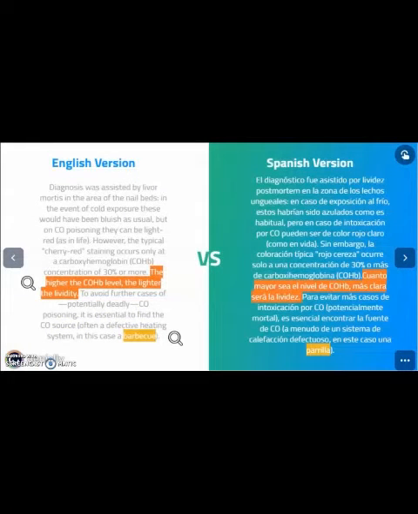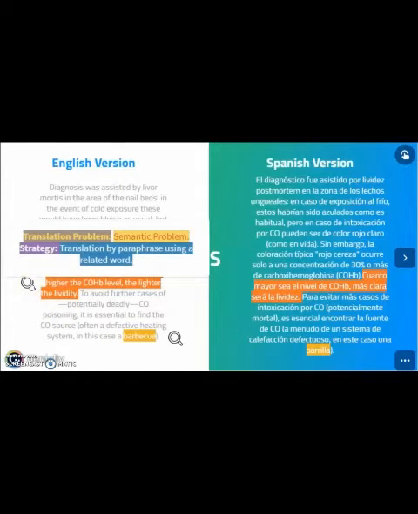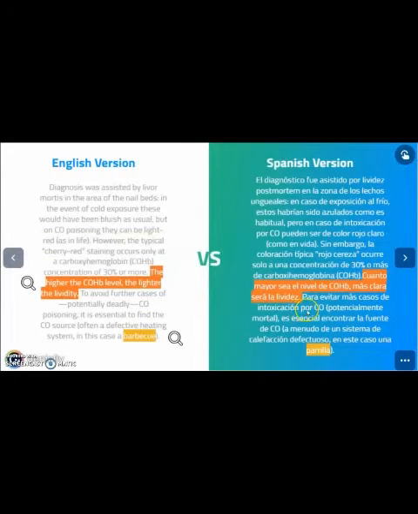Regarding this part, my team and I identified a semantic problem. We know that languages differ in grammar and morphology. In this case, the problem was that in English comparatives are expressed in one word, unlike Spanish, which needs to add a conjunction, like más or menos. The possible solution for this translation problem can be translation by paraphrase using a related word.